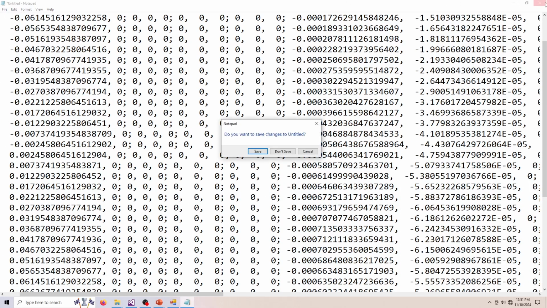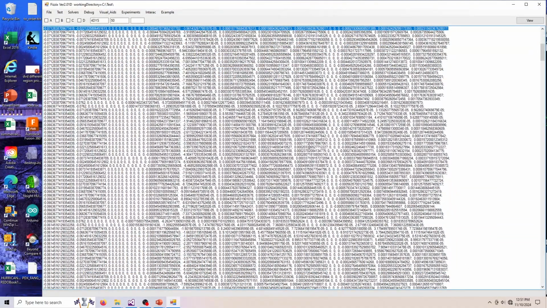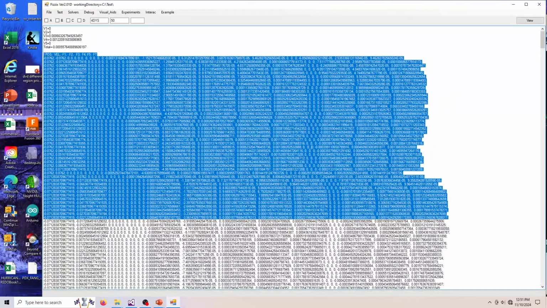You can dump this report out to a file. You can do whatever you want with it. Bring it into a spreadsheet, yada, yada, yada. Okay, that's the last I'm going to show about the sample report.